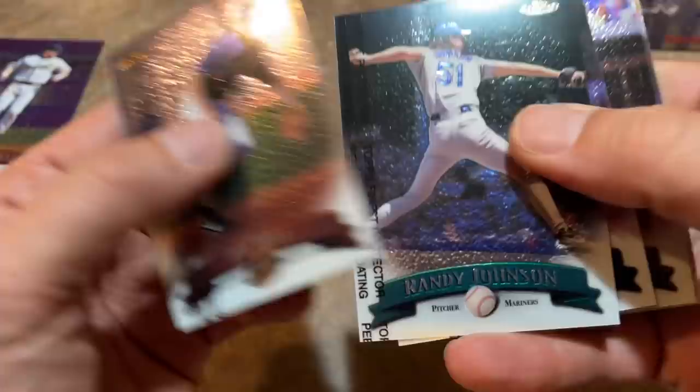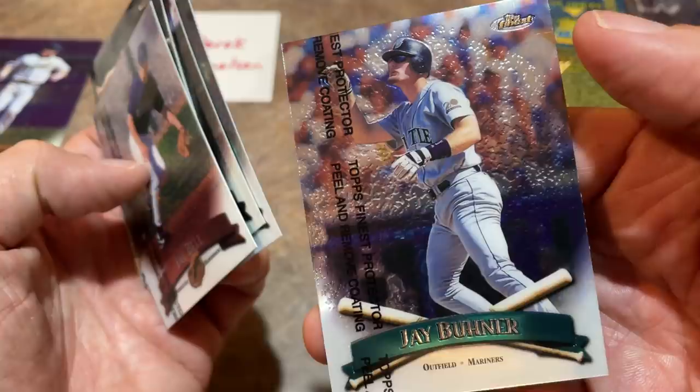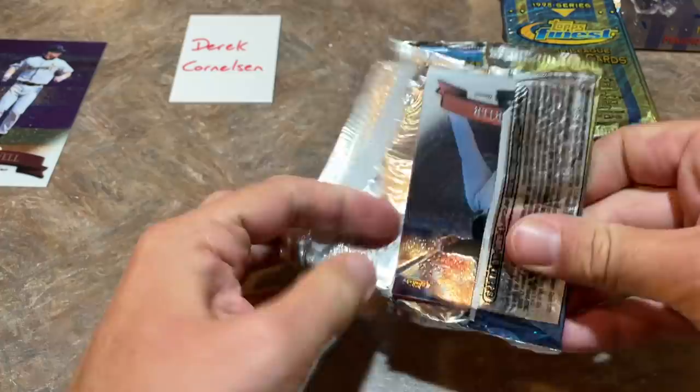There's Randy Johnson, the Big Unit — that's a good picture of him. Andy Pettitte. Paul Molitor, another Hall of Famer — he gets a batting helmet on his card. Chuck Finley. And Jay Buhner's the last one, doing a little bat drop watching a home run. Good old Jay Buhner for Derek. Next pack up — there are no autographs in this set if you're wondering, so the answer is going to be no.